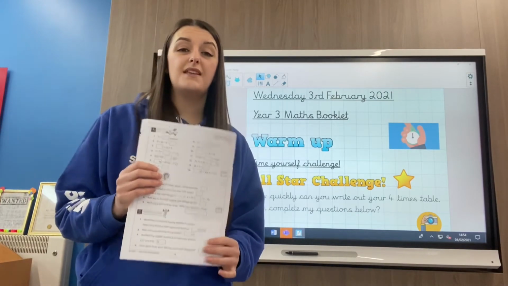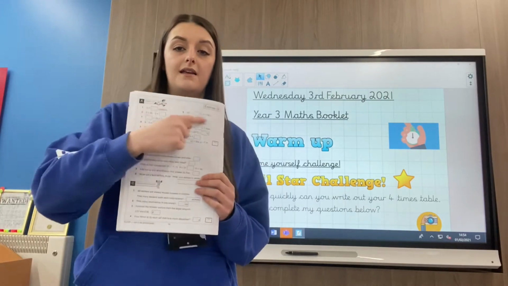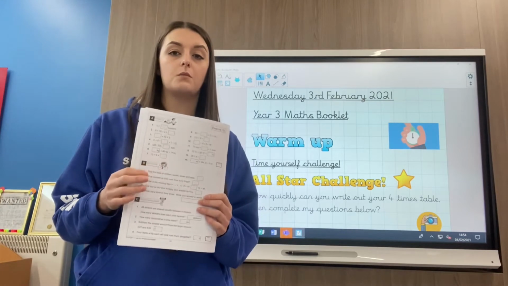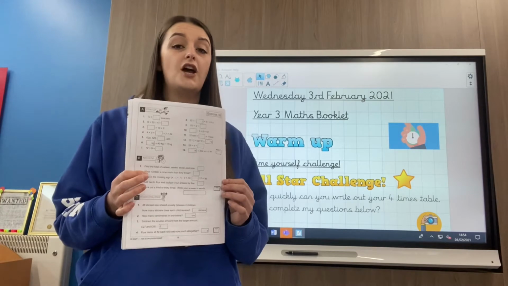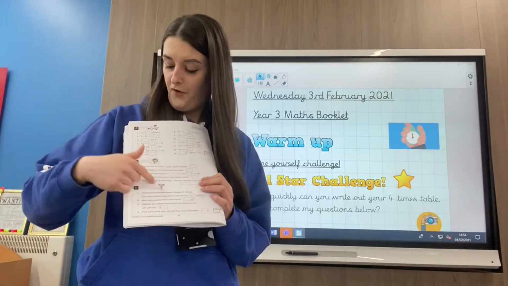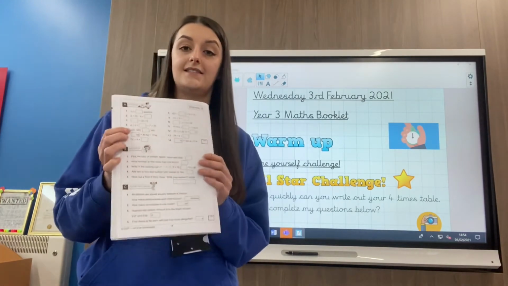So lots of you sent in your short multiplications in your purple book and sent in pictures of just section A. So well done to those children, okay? We're very impressed. So we're not going to complete the tough challenge or the integer section of page 17. We're just going to move on to a new day and complete the whole of page 18 today.